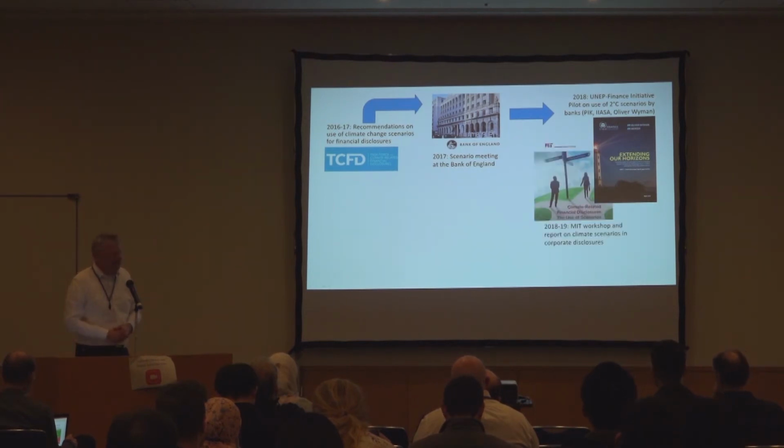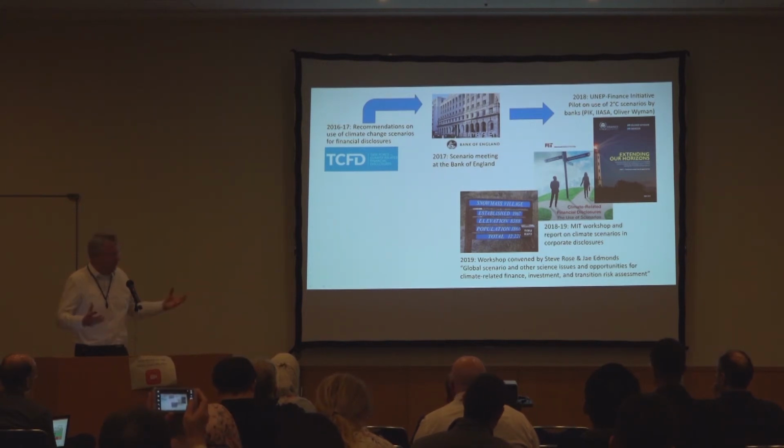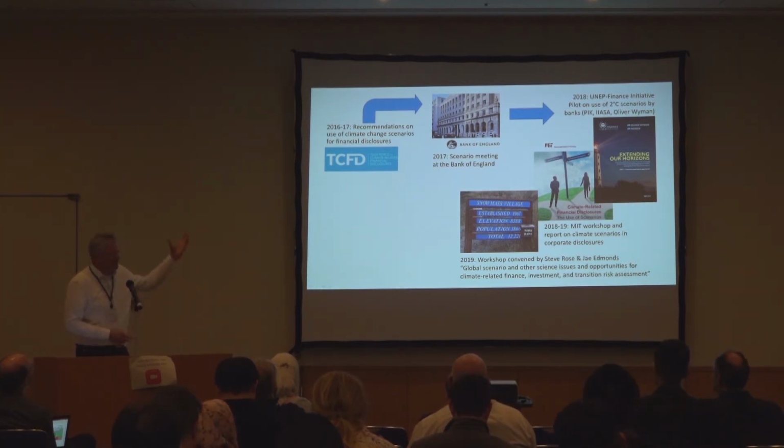Then MIT did a report, preceded by a workshop, on the use of climate scenarios in corporate disclosure, so directly on the same topic. They came out with this report this year, I think. And then Steve Rose and Jae Edmonds ran a workshop in Snowmass this summer, also on the topic of global scenario and other science issues and opportunities for climate-related finance, investment, and transition risk assessment. Very long title, very all-encompassing. It was also a very broad discussion, I think. So those are just examples of activities.